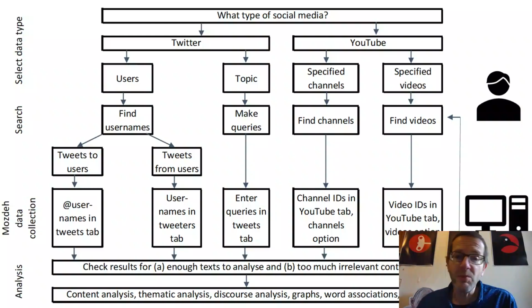And in this course, we've looked at word associations, which are ways of getting quick insights into differences in the data. The word association method splits the tweets or the comments into two or more bits, and then finds words that are more common in one bit than another bit. For example, words that are more used by males in tweets than females in tweets. And then you can get some insights into your problem from these differences, into your topic or the users from these differences.